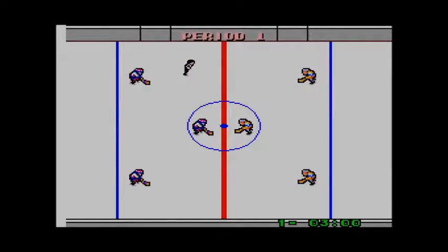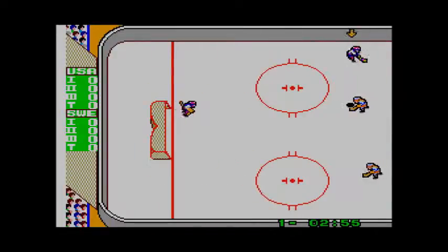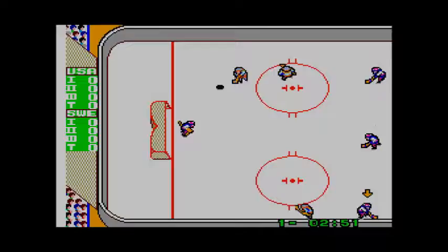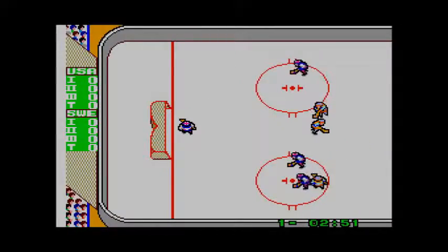Once the puck drops, the game is hockey as you might expect, with standard five-on-five action taking place on the traditional horizontal rink that's three screens wide. You pass and shoot the puck to the opponent's goal through three periods, and no penalties are called in this arena, so you can mug your opponent to steal the puck all you want.